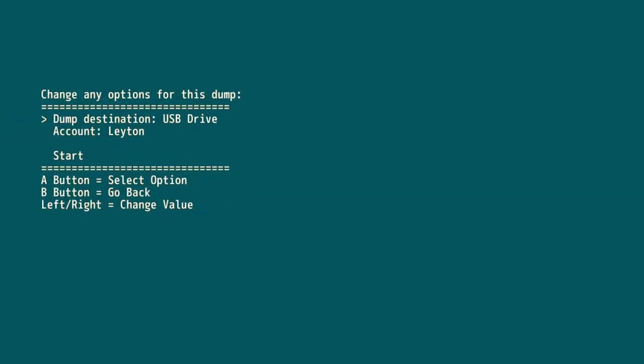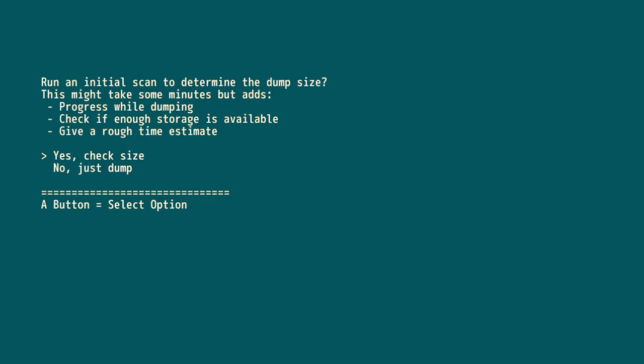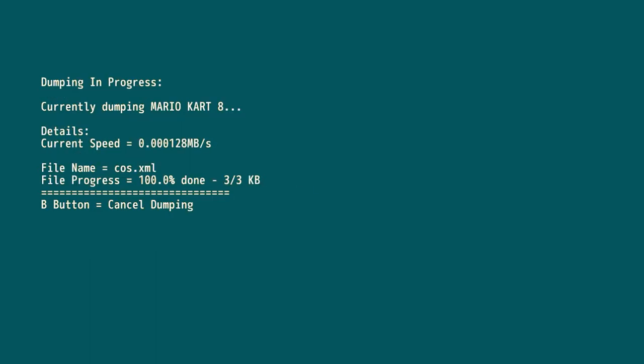Alright, then I can just select my USB drive. The user doesn't really matter, just have it on your default one. And hit A, and the game will start dumping. And it will ask you if you want to do a scan. Personally, I don't do this, as I find it doesn't work, and instead kicks me back to the menu. But if you want to try, you can go ahead. However, for the sake of the video, I'm just not going to scan, and we're off.